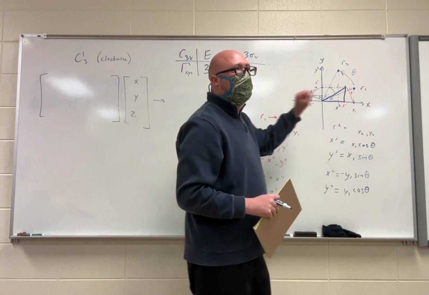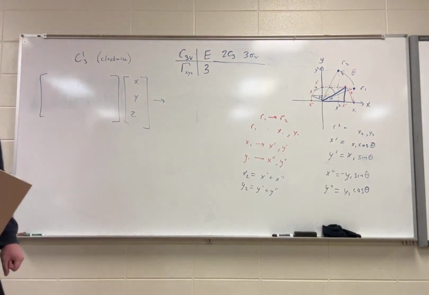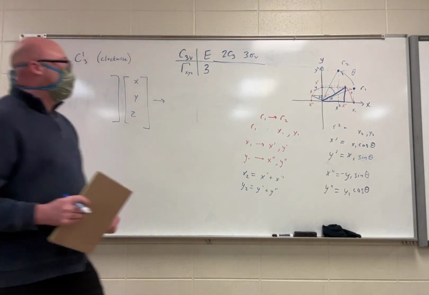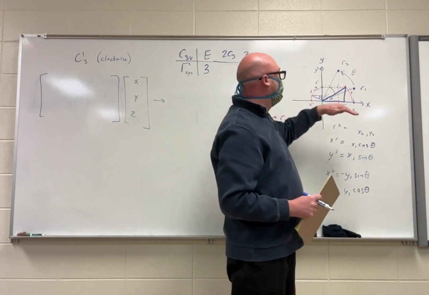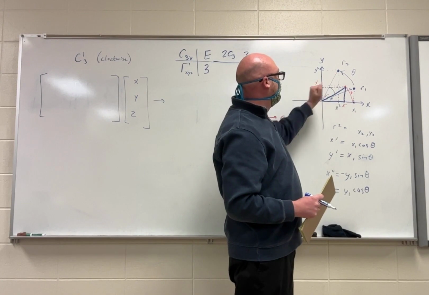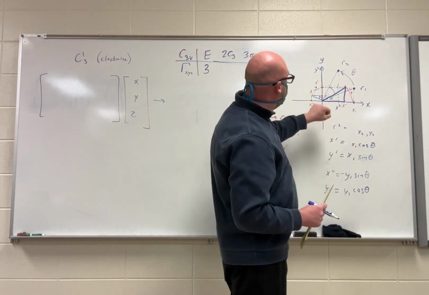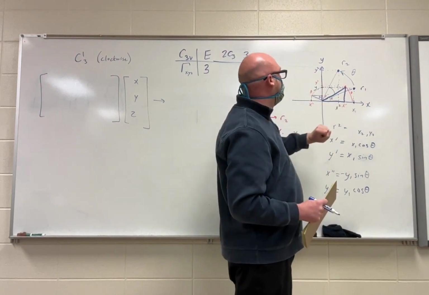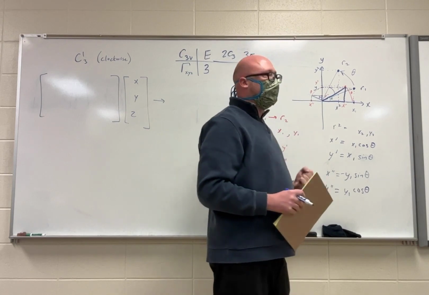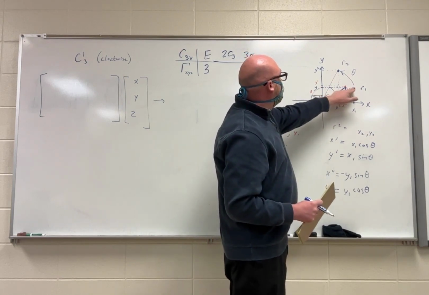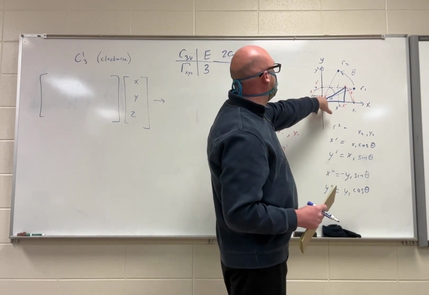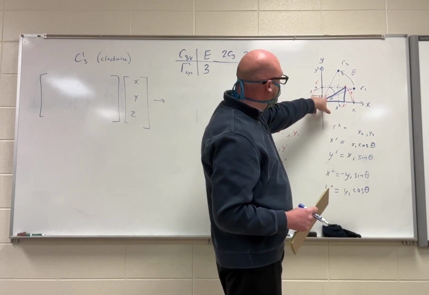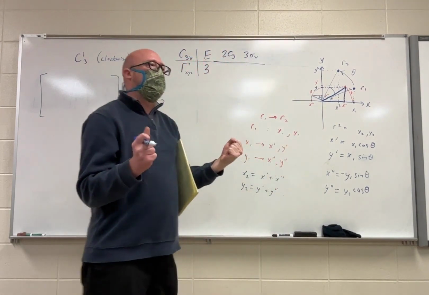Okay, so I deconstruct R1 into x and y projections. I'll separately rotate the x projection and work out these new projections, x prime, y prime. Okay, I keep those in my pocket. And then I'll take the y projection of R1, rotate it by theta. I get the new projections, x double prime, y double prime. I've got those in my pocket.